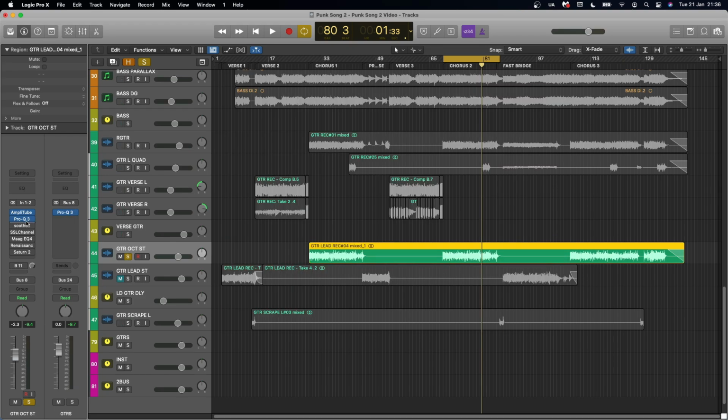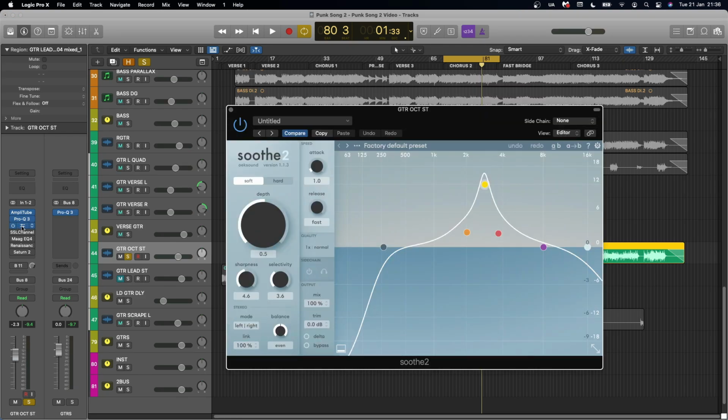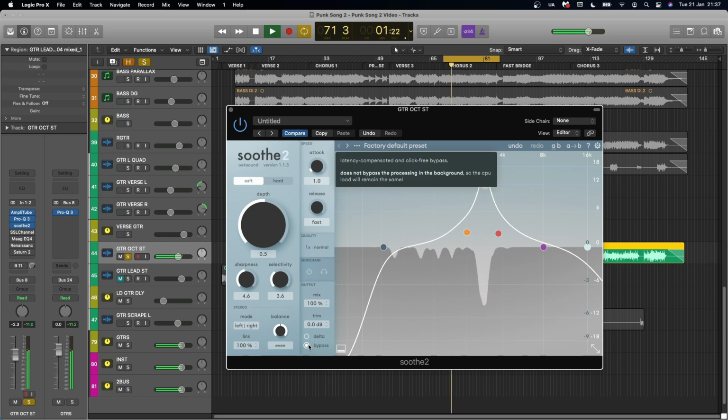Okay, so moving on, we've got Soothe again to help with that extra harshness. And it's that just above 2K build up that I'm just trying to get rid of because it really was jumping out at me. And the more I was mixing this, the more I could hear it. So I was sort of driving myself crazy. But if you do end up using this amp sim, I'd watch for that sort of 2K build up somewhere around there. Yeah, you can really hear that hiss go away, right? That whistle go away.